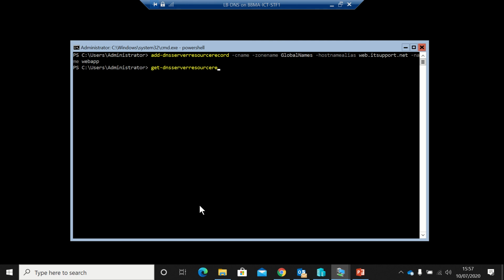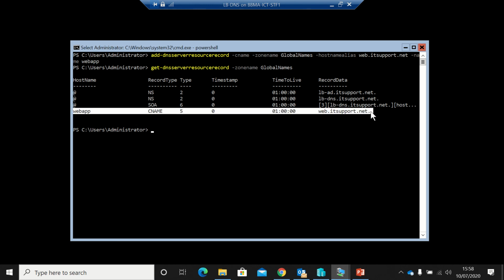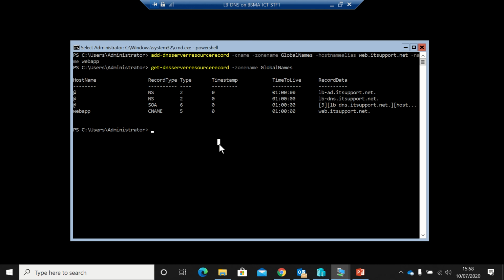Get resource record, and I'm just going to put a zone name where I'm looking, otherwise it will get confused where it's looking, and we can see the CNAME record already there.